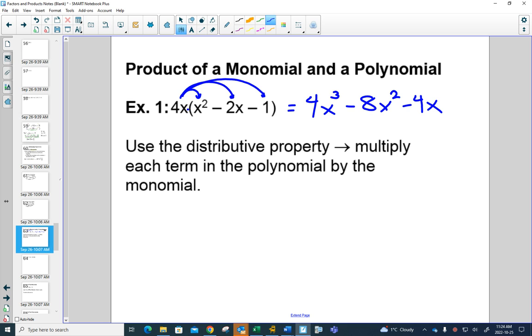Can I put any of those together? No. We have to remember from grade 9 that when you have algebra terms, you can only put them together if they're like terms. And like terms is based on the variables having the same variable, which they all have x's, with the same exponent. This is an x cubed, this is an x squared, this is an x. So because the exponents are different, these are not like terms, we can't add them together.